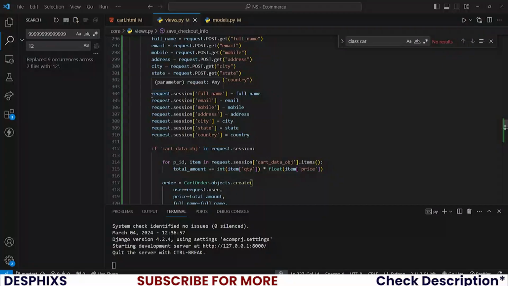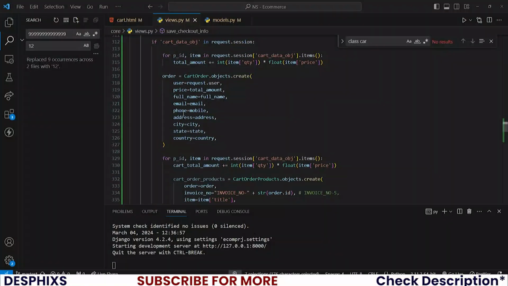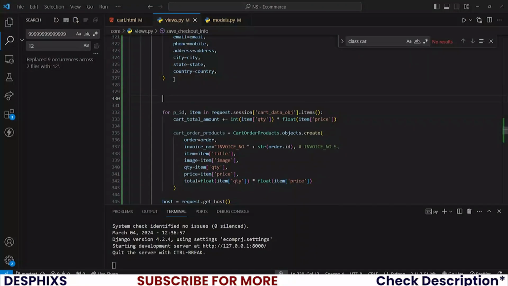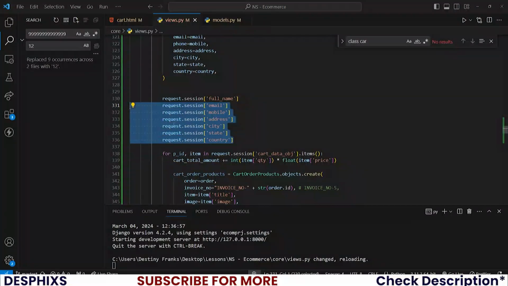Now I want you to put your cursor here at the front of the request and select all this. If you don't know how to do this, just hold down Alt and click on the front of each and every one of these to put your cursor there. And I want you to hold down Shift, Control, and the right arrow. Select all the way to the ending square bracket. And what I pretty much want to do is copy that, get down here and paste. And also please fix the indentation.